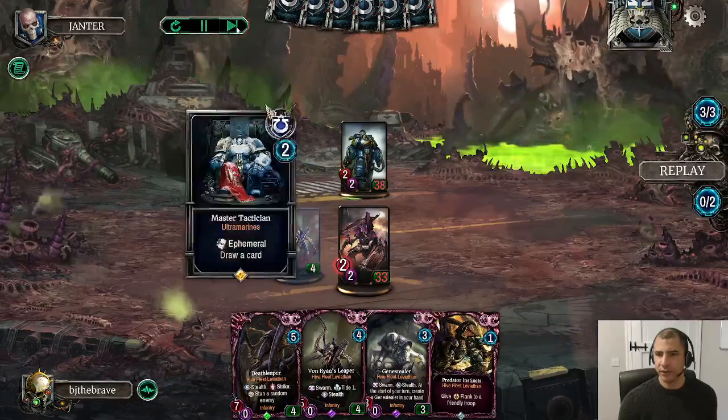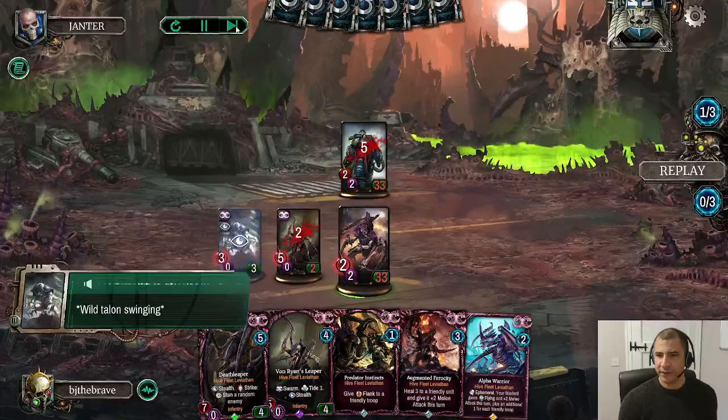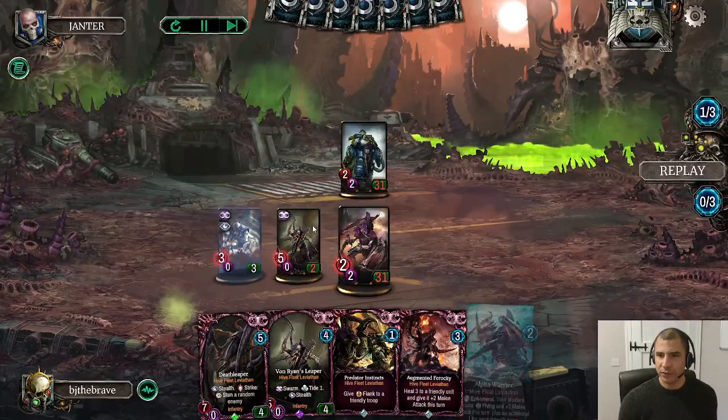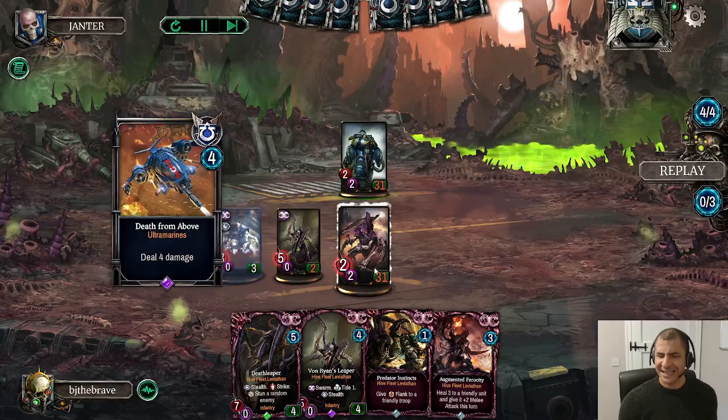We drop the Von Ryans, he just draws a card, now we drop the Gene Stealer, and we're going to attack face. Now, this is the downside, right, is that obviously you can just attack back here for 2. But by attacking back, he's taken 5 damage in total, and he hasn't hit our face.